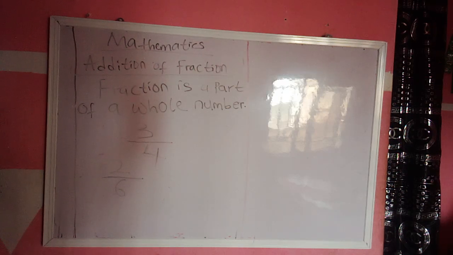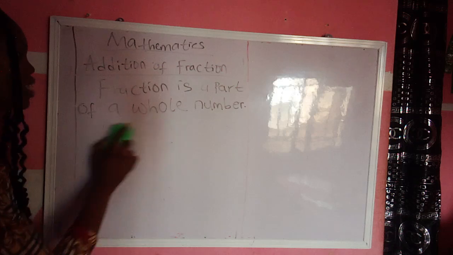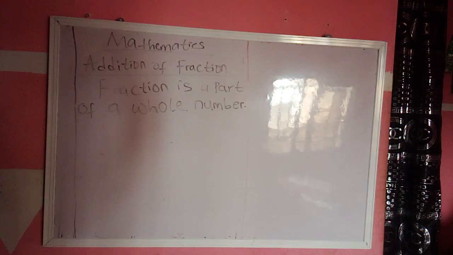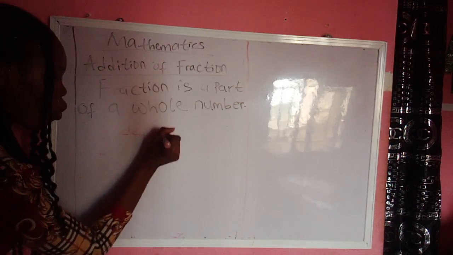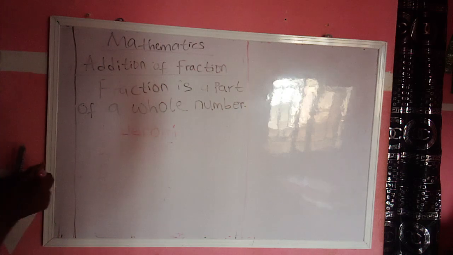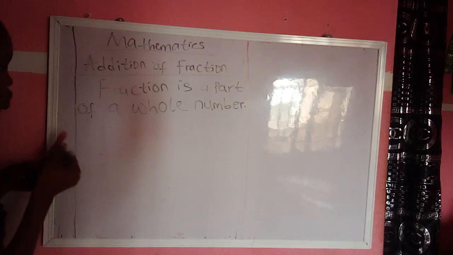Now, today we are just talking about how we can add these fractions together. How can we add two or more fractions together? This is what we want to understand in this lesson. First of all, we are going to learn how to add fractions with the same denominator, D-E-N-O-M-I. Sorry, my marker is not that good.